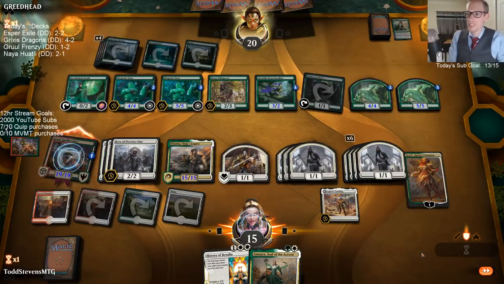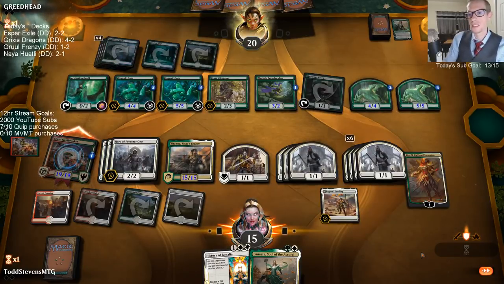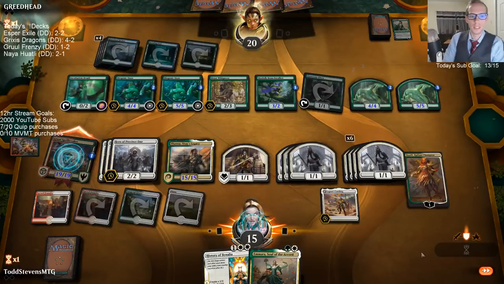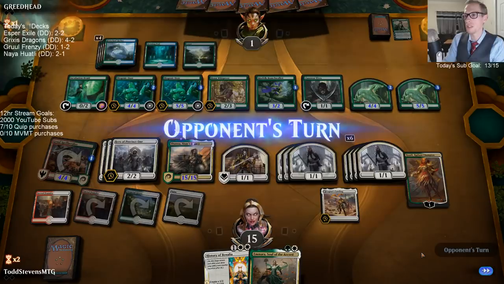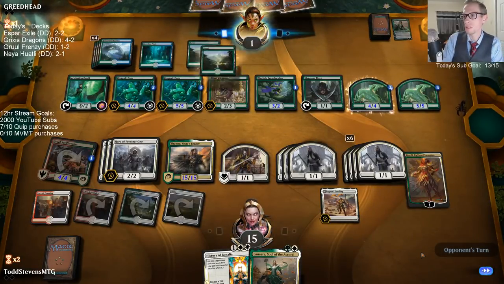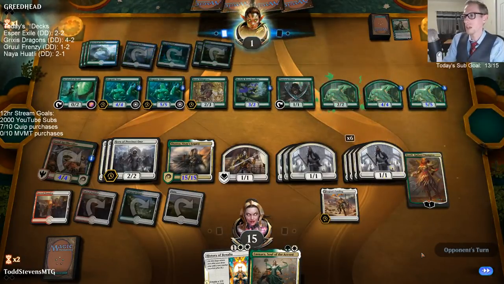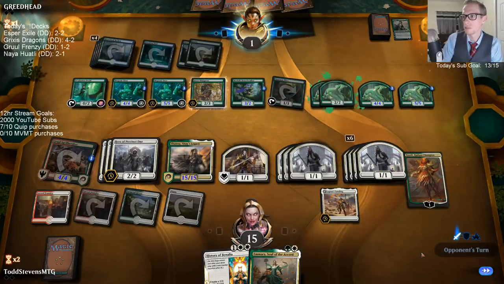This Huatli Radiant Champion, though. How necessary is the red? I don't know. We need it for the red Huatli. Whew, going to one. Do they have a sweeper or something? Please don't have a River's Rebuke. Okay, I don't think they can make enough blockers. Yeah, you can't make enough blockers, opponent.